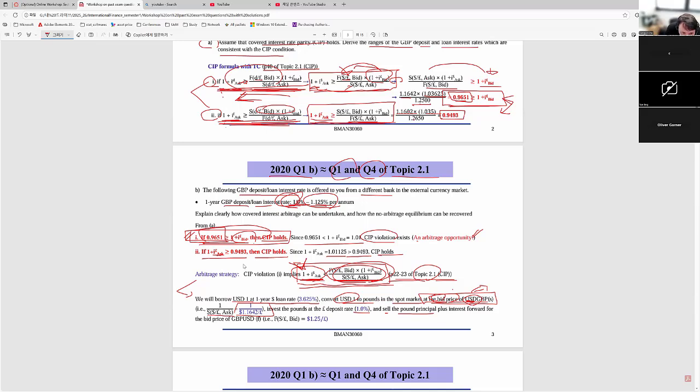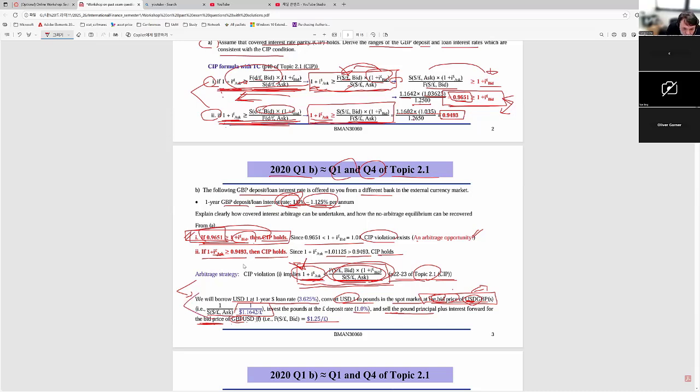So which price? You're going to sell the pound, which means the dealer is buying pound. So dealer is going to buy the currency in the denominator at the bid price. Investor is selling. Dealer is buying. The price is going to be bid price of the GBP USD. So what is the bid price of GBP USD? It's given $1.25 per pound.